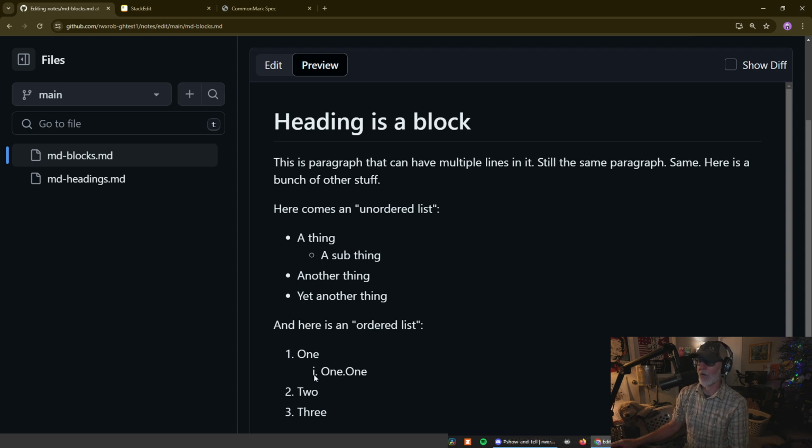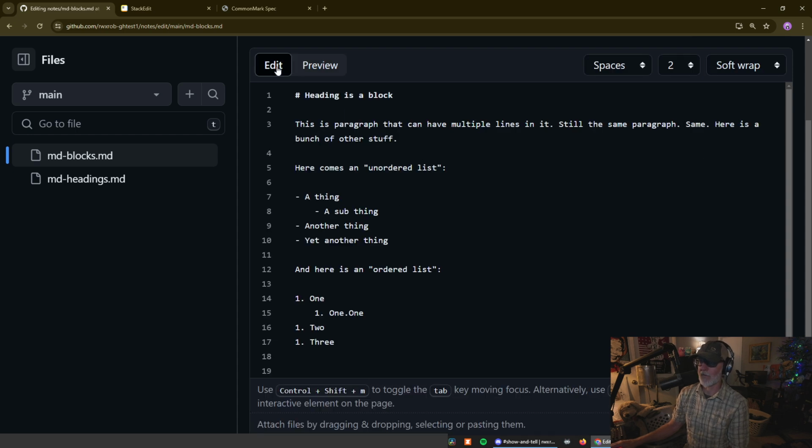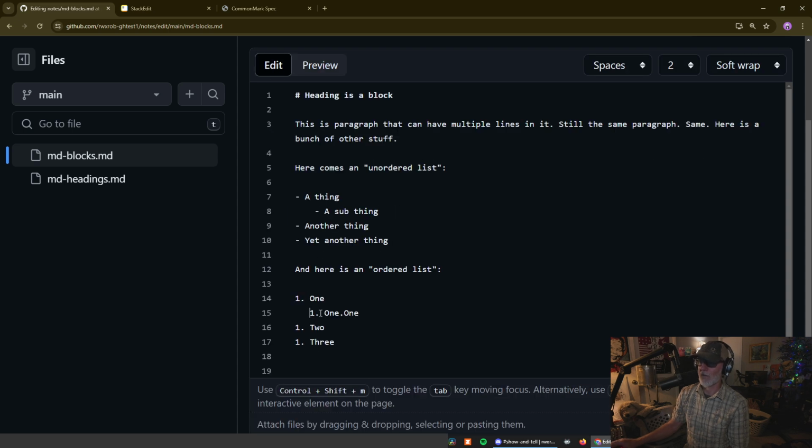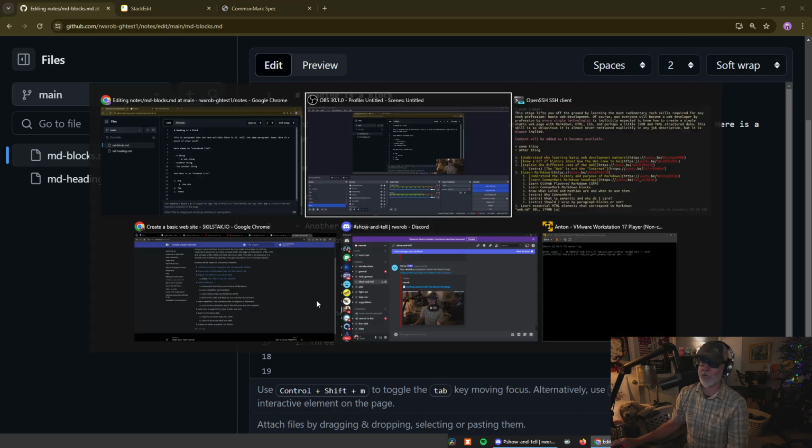Now, why did it pick one instead of some other number? It has nothing to do with the number, by the way. So actually, let's try 3. What does 3 do? 3 does the same thing. So it turns out that GitHub Flavored Markdown needs 3 or more. I actually use 4 consistently throughout because that's what most use. So if you're going to use sub numbers, I strongly encourage you to use 4.